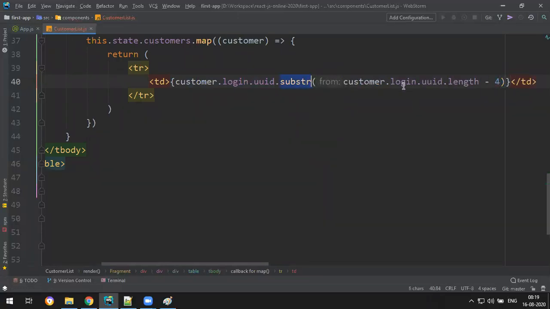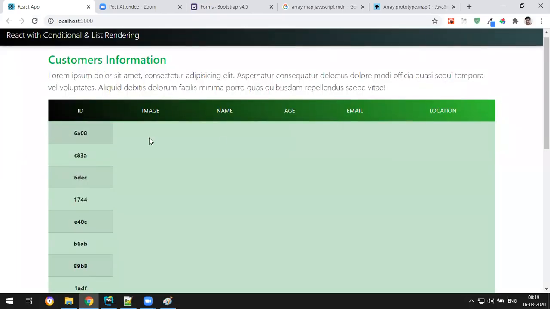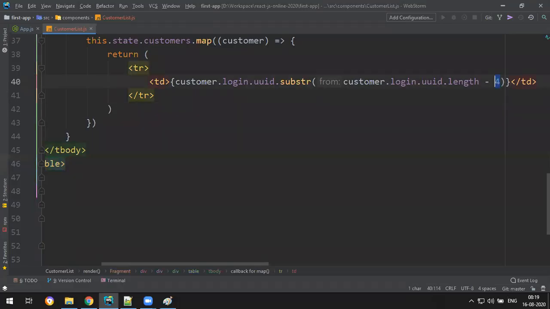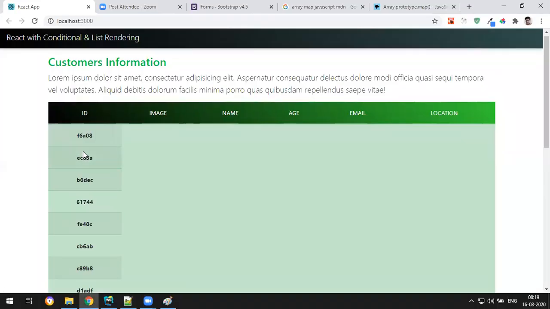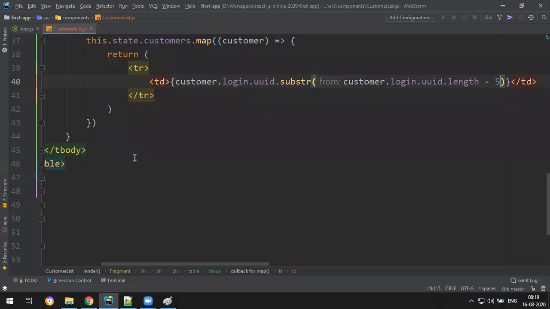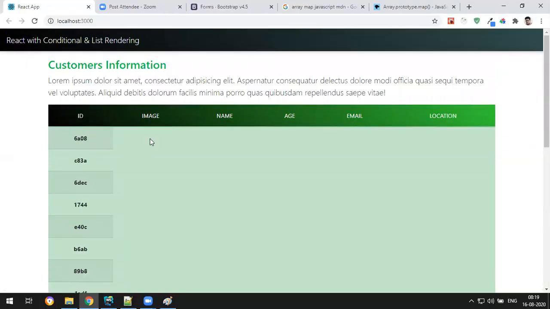So substring of last fourth index. Okay. So you get the last four characters. Yeah, you got a shortcut ID here. If you make it 5, you get 5 digits like that. Okay, make 4.